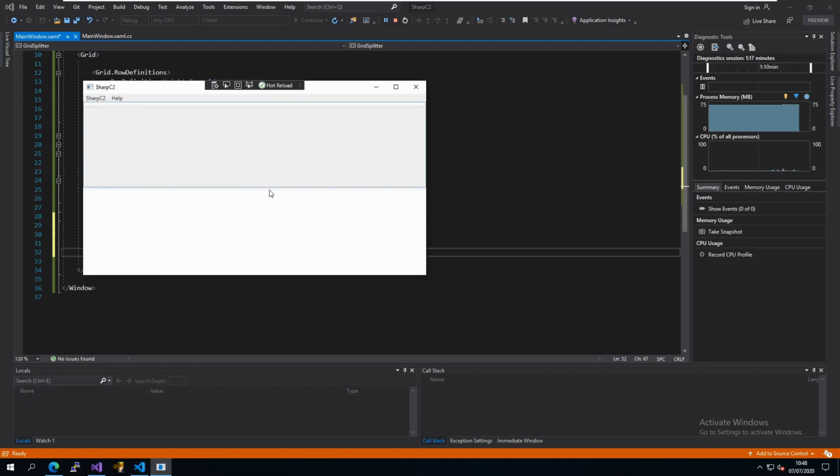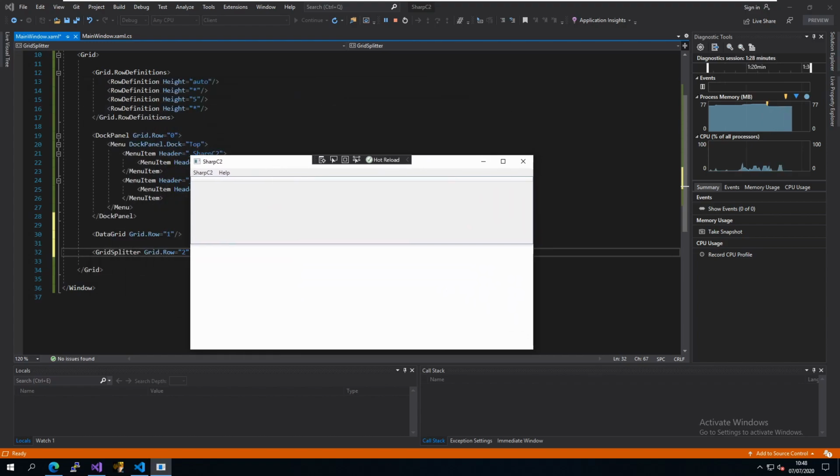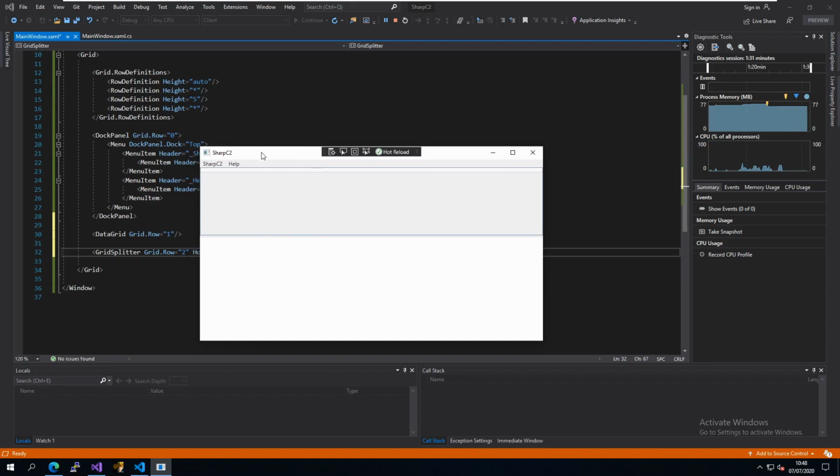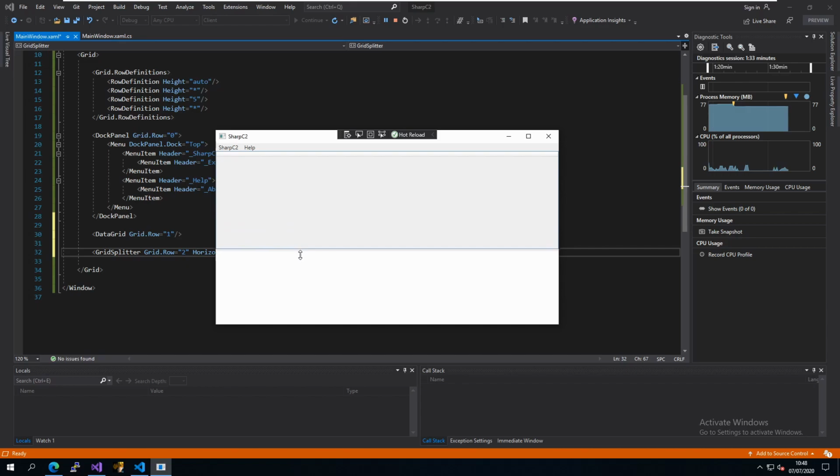So now you can see how we can click this, drag it up and down. And because these other height definitions are star, this is why they auto stretch, they auto fill the space as it changes. Now we might want to put some minimum heights on here so you can't basically make it vanish like that. I can get it back, just. But maybe a minimum height would be good there at some point.